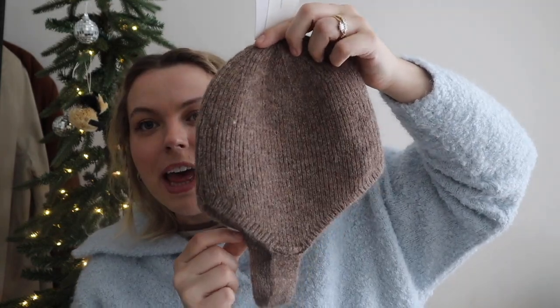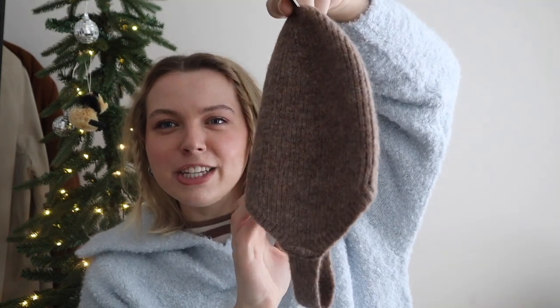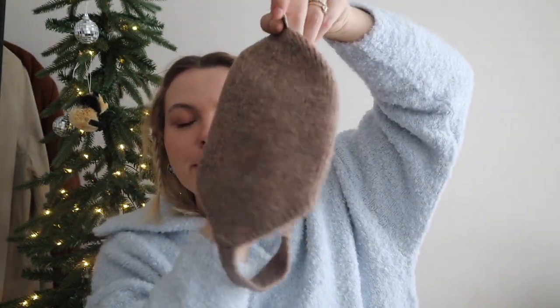I also found this one at Zara and it's literally just like a little chin-strapped hat that still covers your ears. I love it — I think it's adorable. It's really, really soft and it was only $19.90. I haven't worn it yet because I still have the tags on it, but I just think they look really cute. I love just layering up under any jacket — when you have a fun, funky one it adds like a little pop to your outfit.